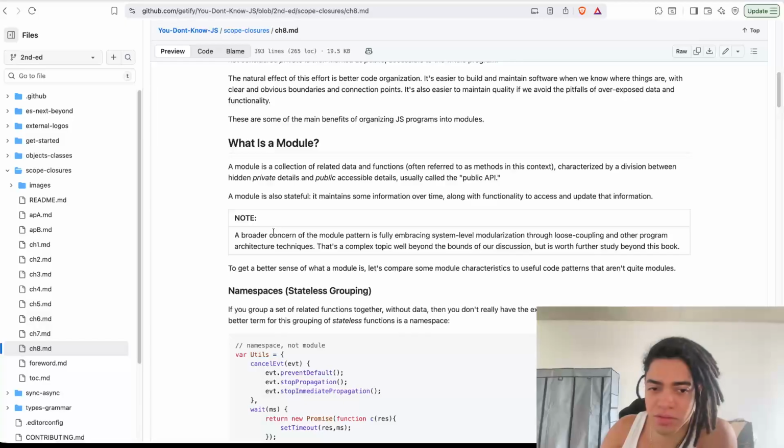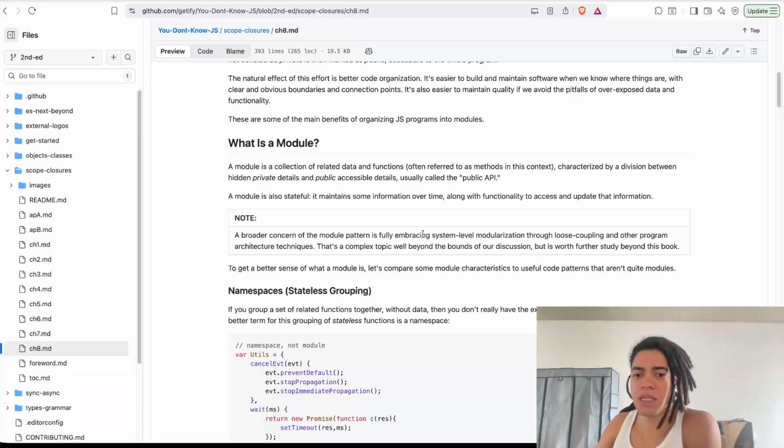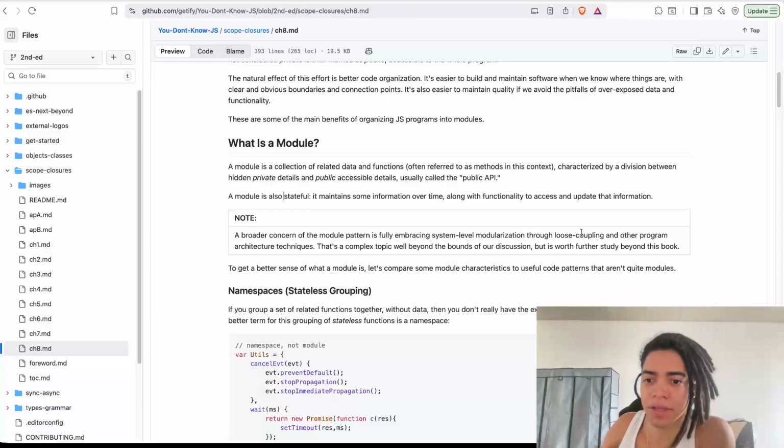A broader concern of the module pattern is fully embracing system-level modularization through loose coupling and other program architecture techniques. That's a complex topic well beyond the bounds of our discussion, but it's worth further study beyond this book.